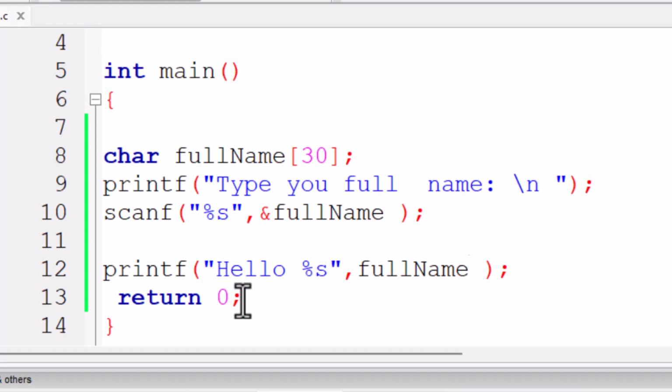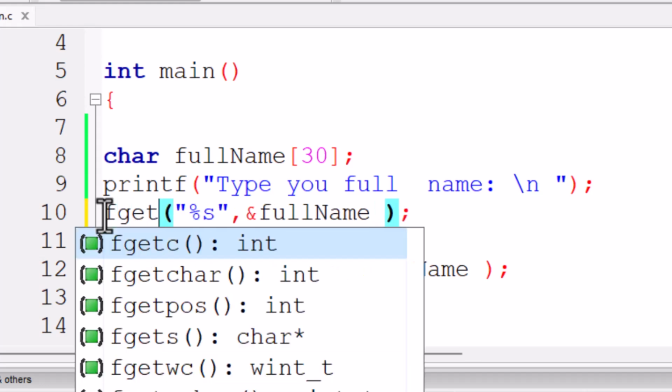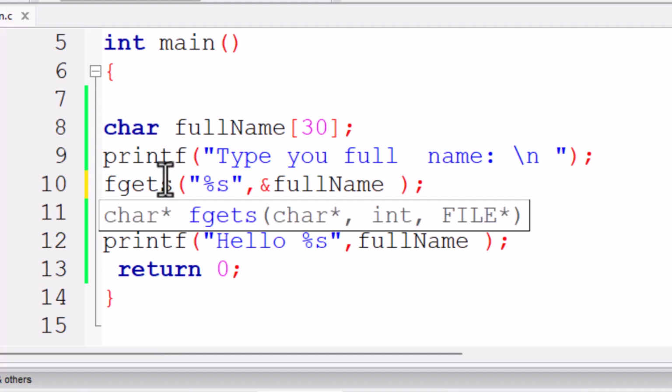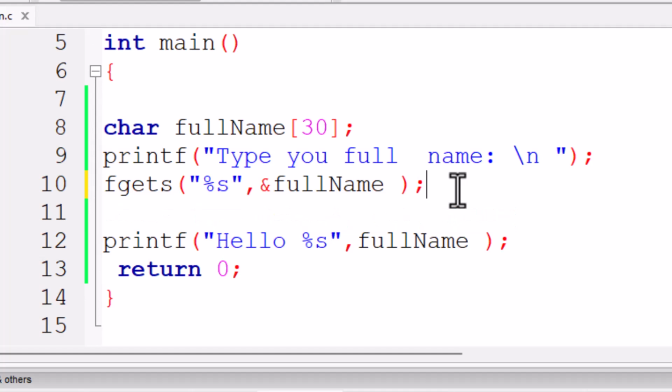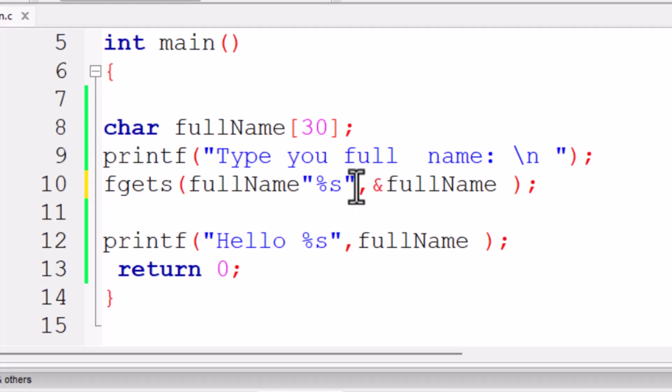And now we can use, not the scan function, but a function called fgets. You can see it here. fgets, and now we can have the full name here. Full name. Copy this and just paste it right here, and remove this.